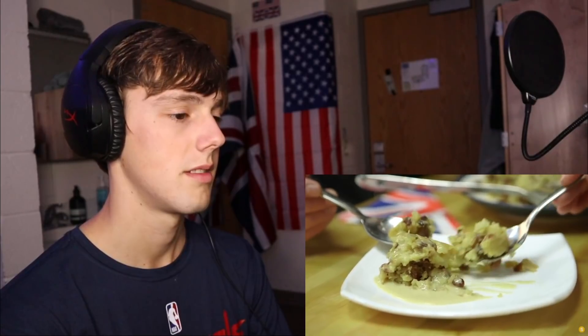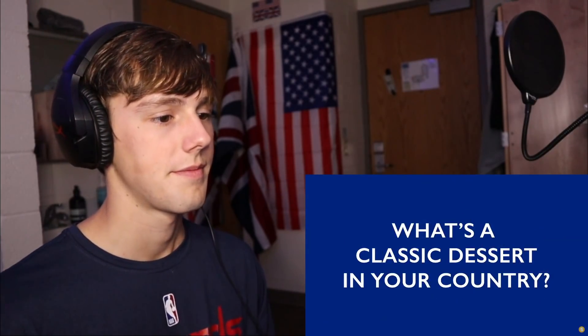All jokes aside, this looks delicious. I'm not the biggest fan of raisins but that custard looks amazing. I've never had suet sponge - I need to try this. Oh that is incredible! I kind of expected just a sponge but it's so much more than a sponge. It's up there with crumbles, treacle sponges, and jam roly-polies - real comfort food. That's why it's famous. What is a traditional dessert in your country?